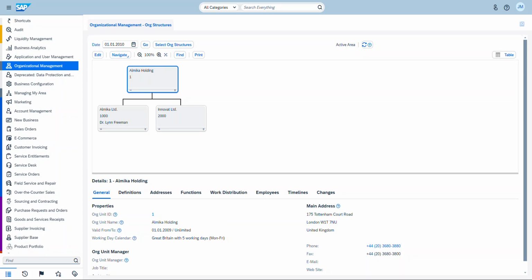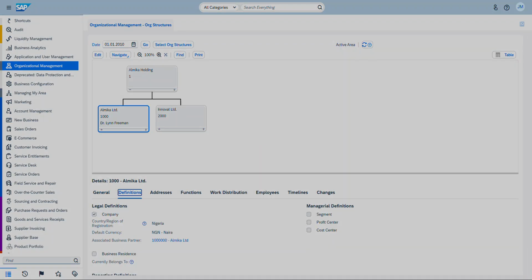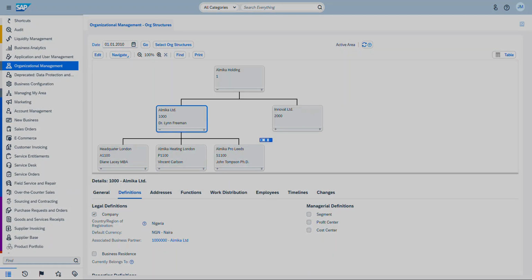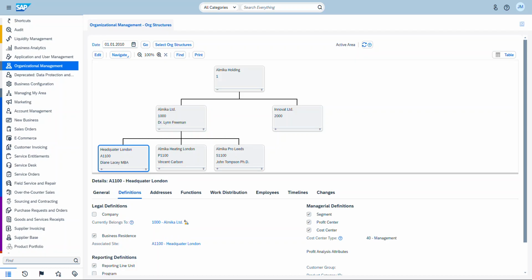If you click on the Amica Group, Amica Holding and the Amica Limited, under the definitions, we can see that we have a company, and if you expand to see more in the headquarter London, if we click on it, we can see the definition that the system is setting it as a business resident.